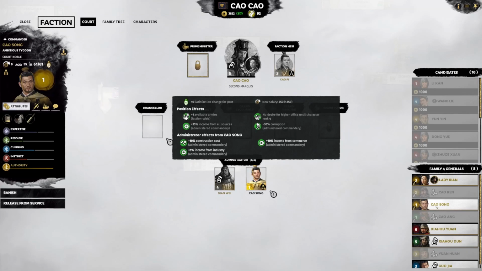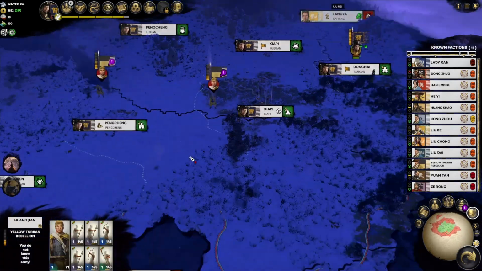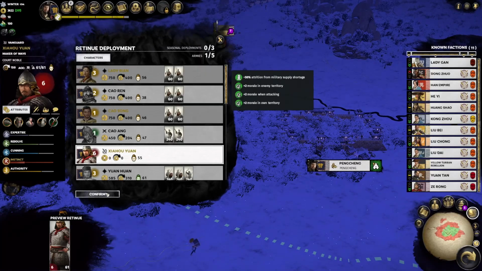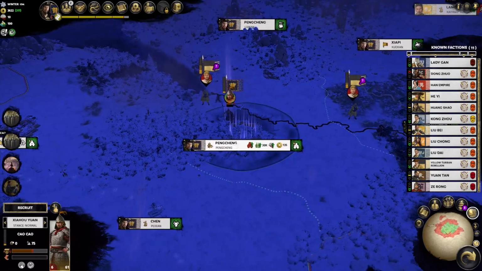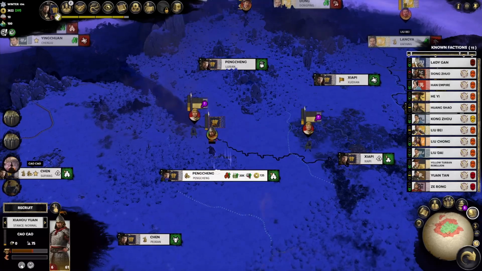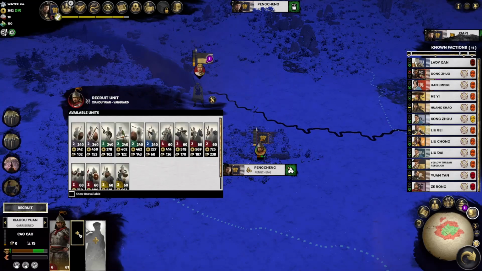It would be Cao Song. Minus 10% to construction cost. Oh, the new salary. Okay, I thought it was nothing, but it's 250. No, not gonna happen. And you here, let's raise. Let's recall Xiahou Dun. It was the wrong settlement. But what can I do about it at this very moment? Nothing.